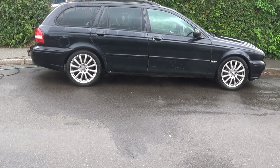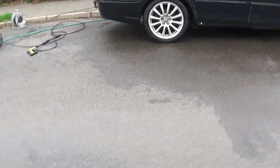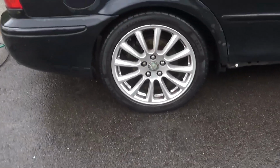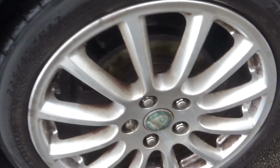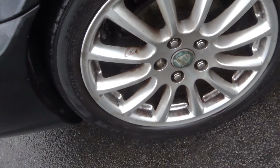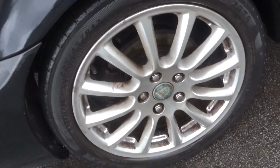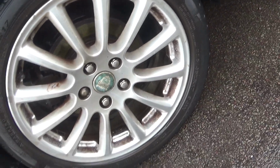Well, it's no miracle work on the wheels, but it has improved them. Let me show you what I mean. See, it looks a lot cleaner than it did, but there's all this stuff in here that is very hard to move. I shall probably give that another go now that's softened up a bit, but now that water's soaked into it. Let me just try that again.